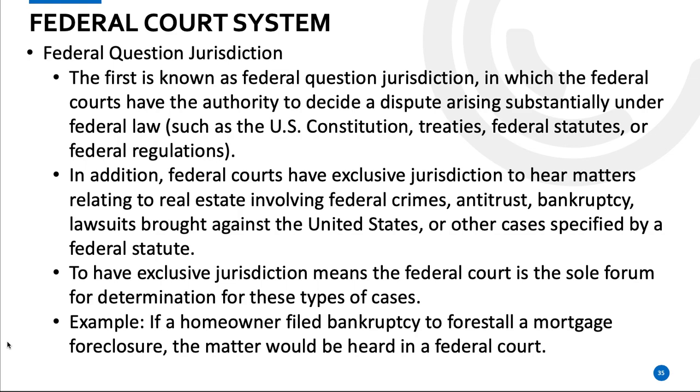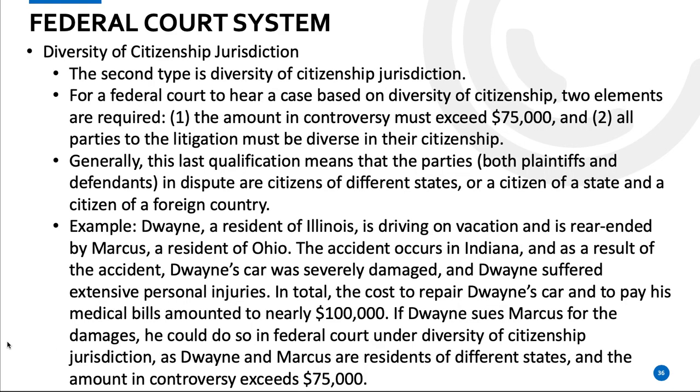So when we use the word exclusive jurisdiction, that means that only that court can hear that kind of a case. So you wouldn't file an antitrust violation, a federal antitrust violation, in state district court, or a bankruptcy matter at the state level. So, for example, if a homeowner filed bankruptcy to forestall a mortgage foreclosure, the matter would be heard in federal court, and that would be specifically in a bankruptcy court.